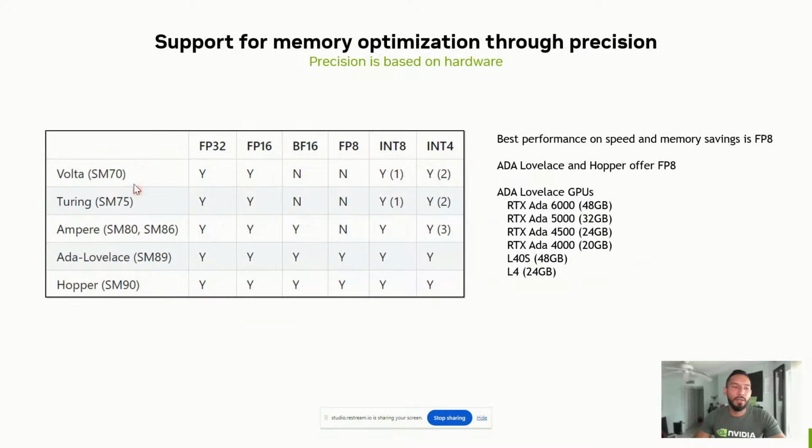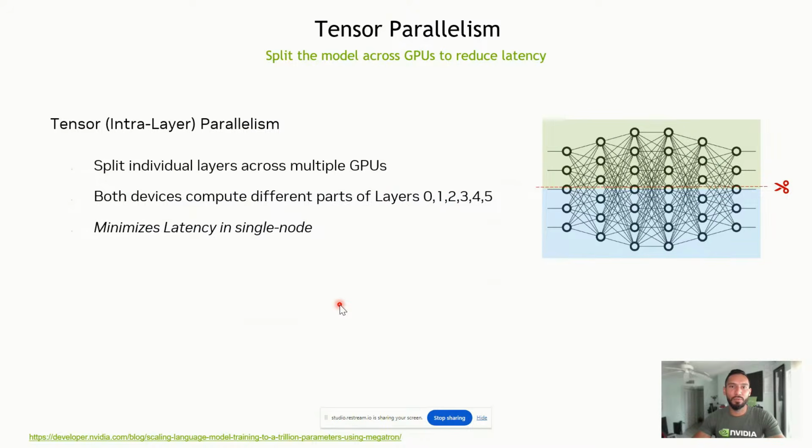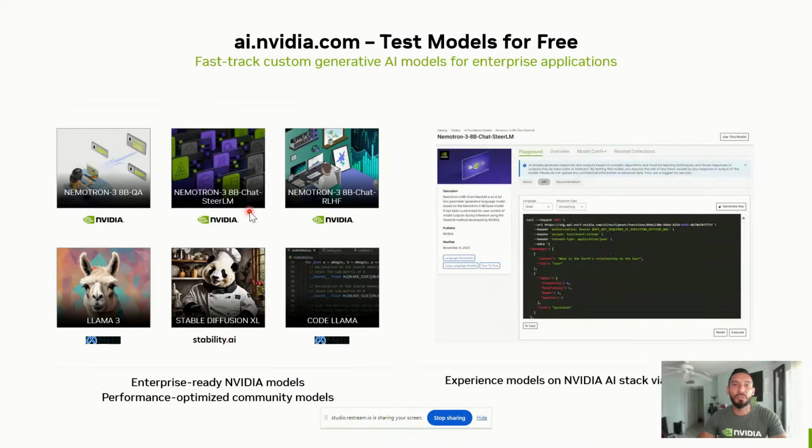per unit time. Lastly, as you start to think about which GPUs you're going to deploy on, I just wanted to point out FP8 enabled GPUs. FP8 enabled GPUs will actually reduce the memory and increase the speed of the math that you're doing. So that's something to consider. The GPU that you choose will affect your speed. Tensor parallelism is where you split a model across multiple GPUs. You'll see Kyle talk about that. That's what you're using to actually decrease the latency of your system.